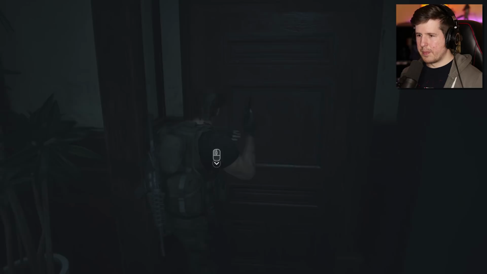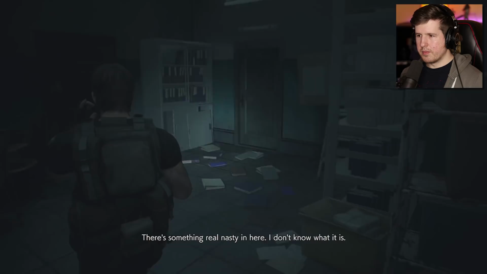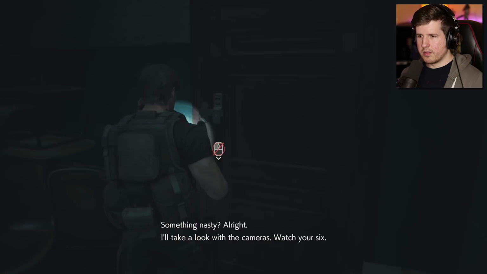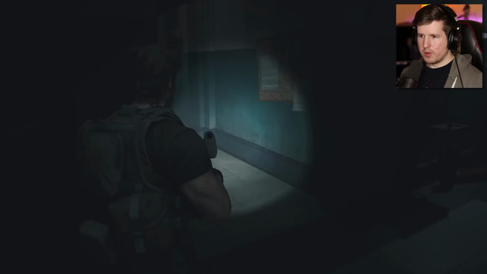Okay. Wow, nobody except Leon was smart enough to push it over and go through the window. Okay, assault rifle ammo. Locker room CAP. You copy? There's something real nasty in here. I don't know what it is. Something nasty. All right. I'll take a look with the cameras. Watch your six. You're gonna be my guy in a chair, huh? It's about all you're good for, Tyrell. Wow. Wow, okay.